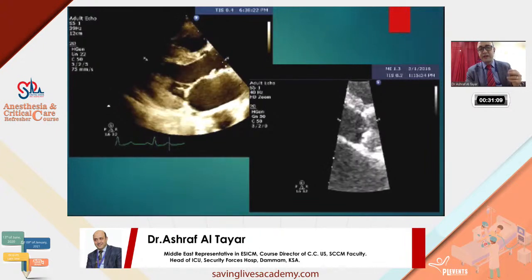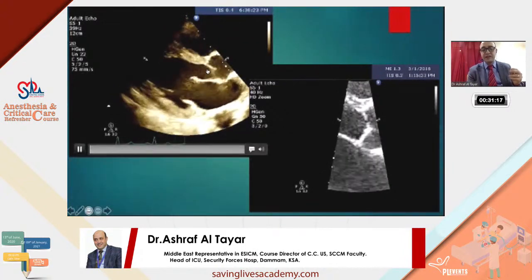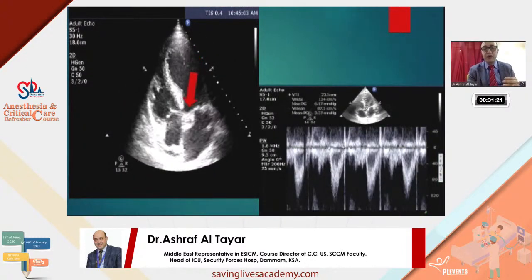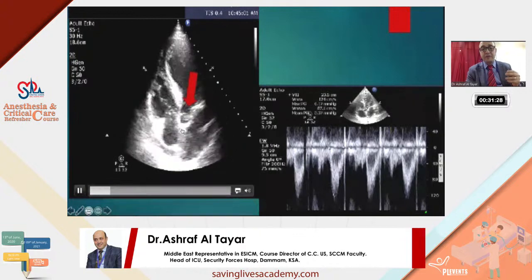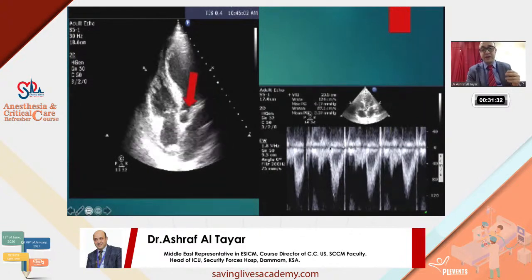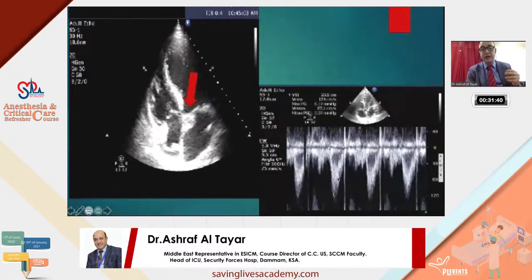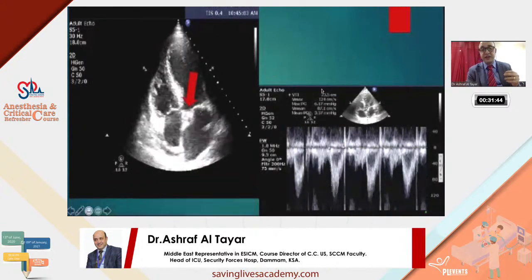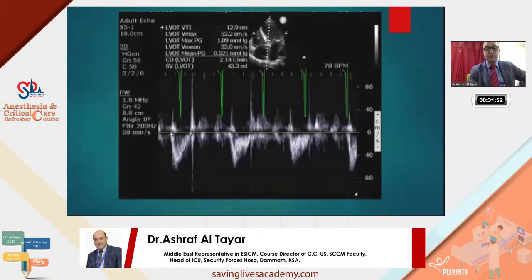You can measure the cardiac output. When you measure the left ventricle outflow tract area in the long axis, as you see here, you freeze and you measure during the systole, you can have the area. When you have the 5-chamber view, you put the pulsed wave Doppler in the LVOT area away from the aortic valve, then you're going to have the VTI, velocity time integral, through the left ventricle outflow tract, and you outline the area under the curve, it gives you the VTI. You multiply the VTI by the surface area of the LVOT, it gives you the stroke volume, and then you multiply this by heart rate, it gives you the cardiac output. The machine can do everything for you automatically, as you see in this example. You can measure the cardiac output very non-invasively and very simply at the bedside, and it doesn't take time if you have good views.